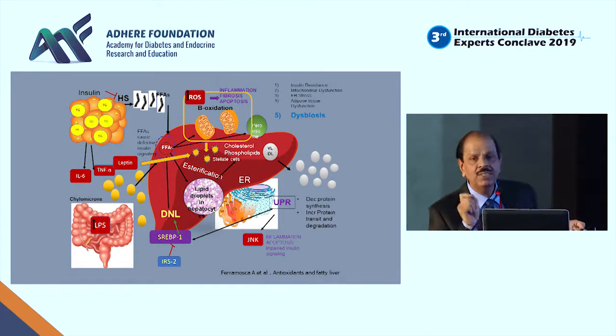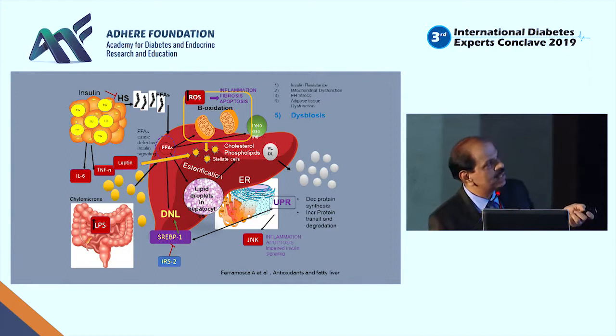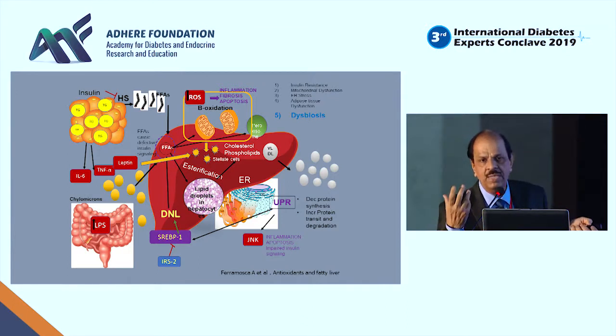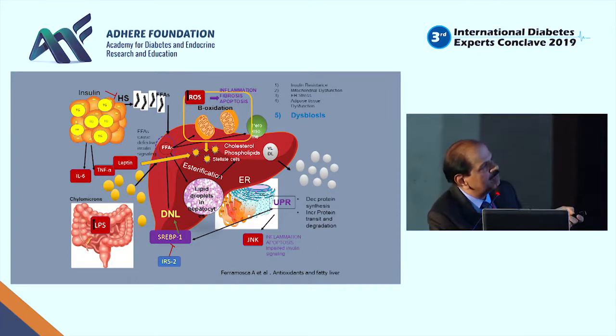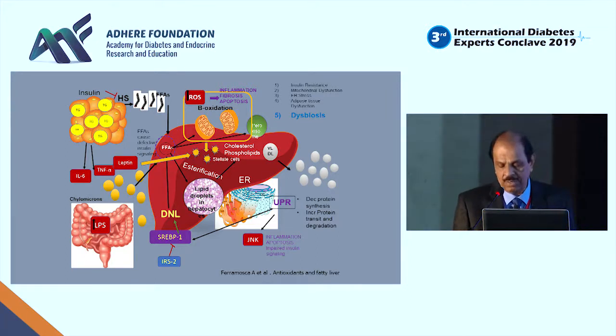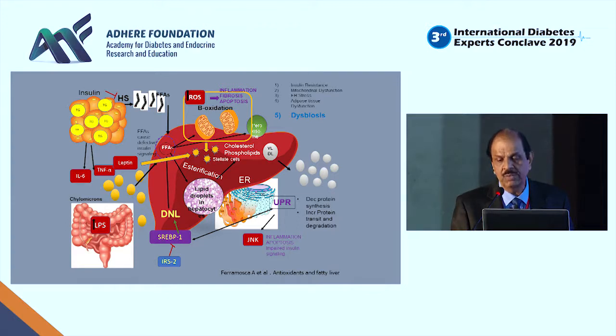One more point I want to highlight, which is very important to understand, is that when this kind of dysbiosis occurs, it also produces a substance called TMA, trimethylamine. This trimethylamine reaches the liver, and in the liver it gets oxidized to produce TMAO. And this oxidized product of trimethylamine, which is actually a gas, is extremely atherogenic. So one of the causes of atherogenesis is dysbiosis, which brings about TMAO production, and that's how dysbiosis is the next player which worsens the problems in patients with diabetes.